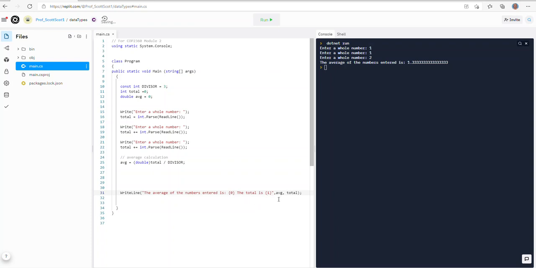That's the index of that list that's created there. It's not sensitive to spacing here, but it is sensitive to spacing within the string itself. So now if I run it, put those same numbers in, it's going to say the average of the numbers is 1.3333. The total is 4.